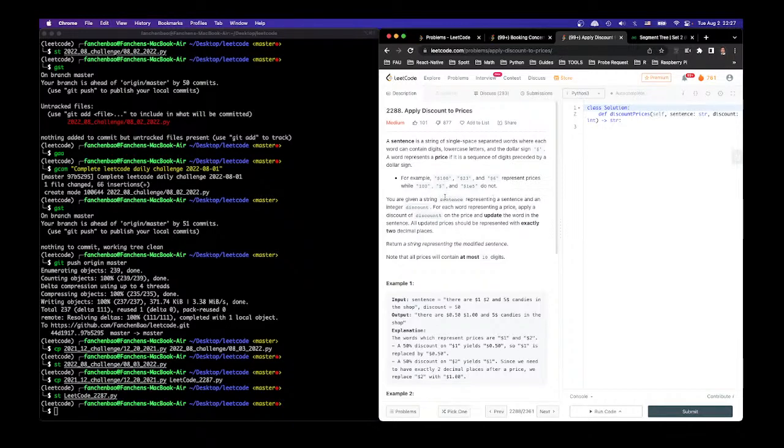You're given a string sentence representing a sentence and an integer discount. For each word representing a price, apply a discount of discount percent on the price, and update the word in the sentence. All updated prices should be represented with exactly 2 decimal places. Return the string representing the modified sentence. All prices will contain at most 10 digits.